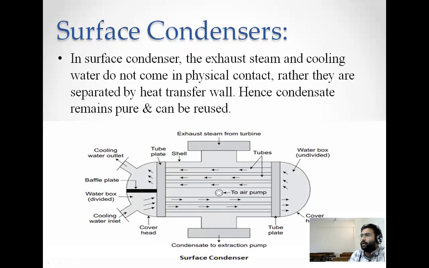Again, if tubes are like this, then these are called single pass tubes. If the tubes are connected in this serpentine way, then it is called two pass. So one pass, two pass, that is the terminology used in heat exchangers. Anyway, we don't need to go into that much detail. So you can draw this diagram. This is a surface condenser, a shell and tube type of condenser. Again, at the center, you can see there is an air extraction pump. So air is removed from the steam, and that is why we get a pure condensate at the bottom.